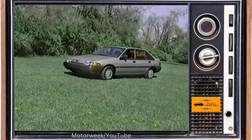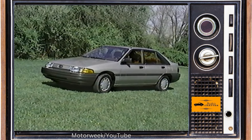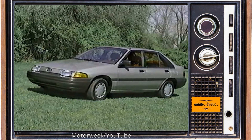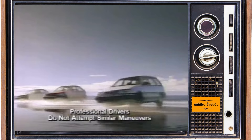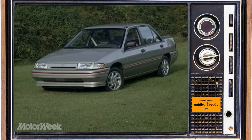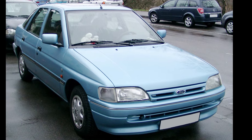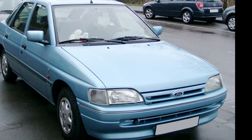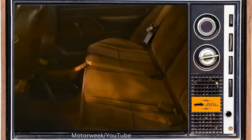The Escort was all new in North America for the 91 model year, and not much carried over from before. Where the original model started off as a Ford of Europe and North America collaboration, the next models for North America had more in common with the Mercury Tracer that we first got here for 1987. The car was built off a Mazda platform with drivetrains from the Japanese company too.